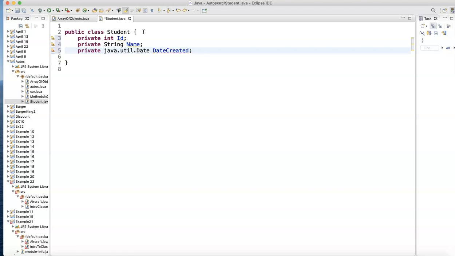I don't have to type it in. It comes from Java util, and the machine will grab the date, whatever today's date is, and the time when you run the program. What time did you run the program?